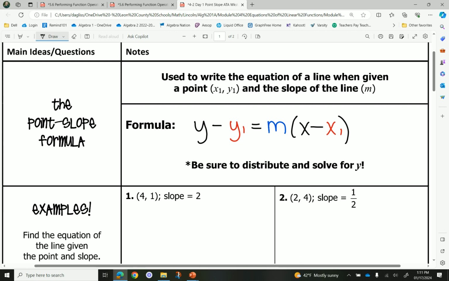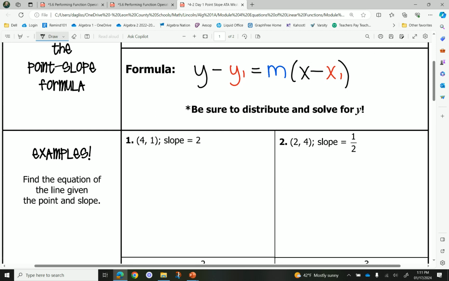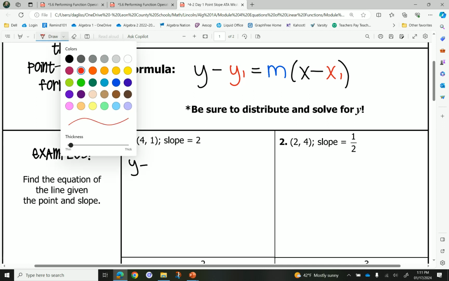Okay, so let's do a couple of examples. Okay, everything on the front. Look, I have a point and I have a slope. So we're literally just putting them into the equation. And then I can distribute and multiply to get y by itself. So the y will be 1. So remember, what's in black will always be there. Okay? So I'm going to have y minus 1 is going to equal 2. There you go, my slope is 2.